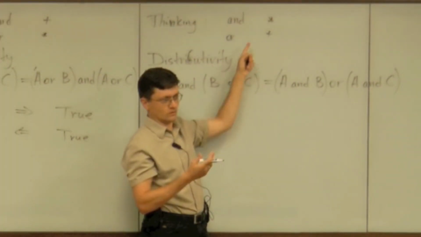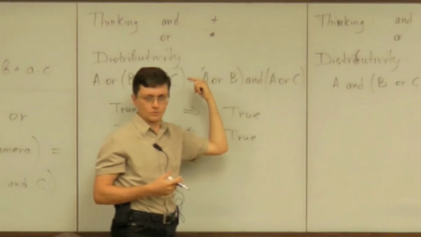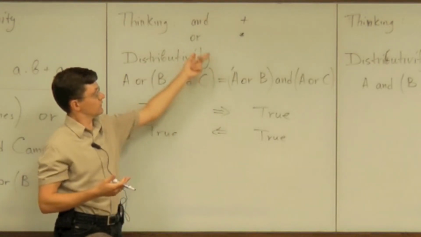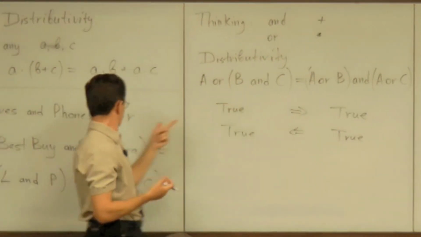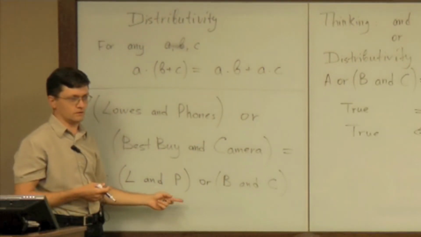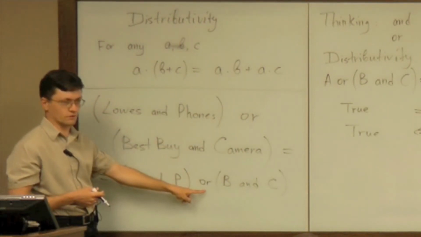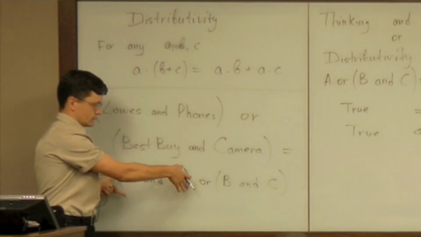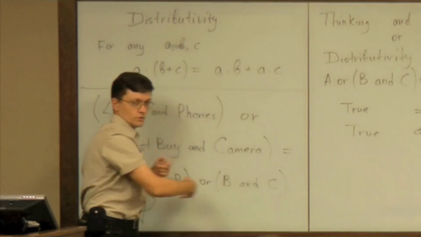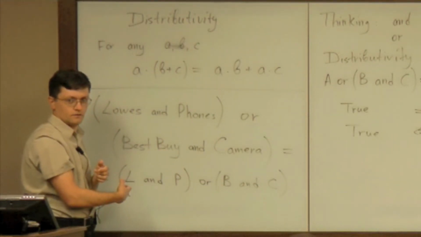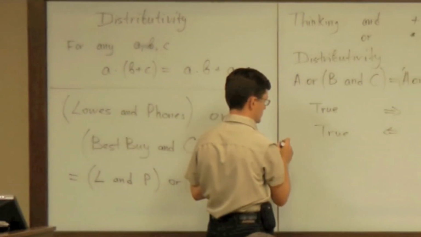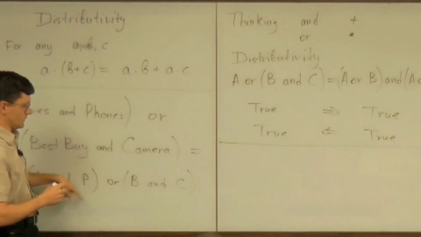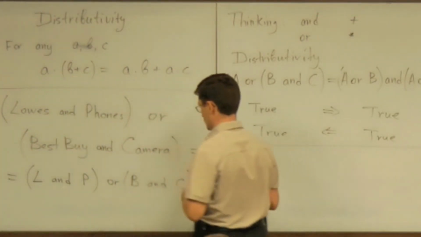Although this would be a standard way, that is a non-standard way, why would we be interested in this distributivity this way? Because it applies. If you think of OR as multiplication and AND as addition, what you have here in the original statement is a sum of two things times a sum of two other things, and now I can multiply. So applying this thinking, I can manipulate this statement to the form.